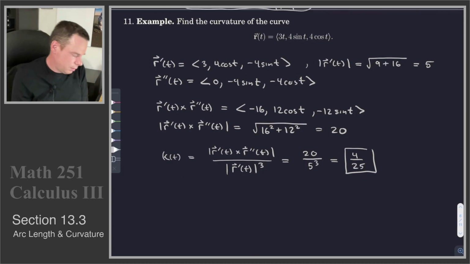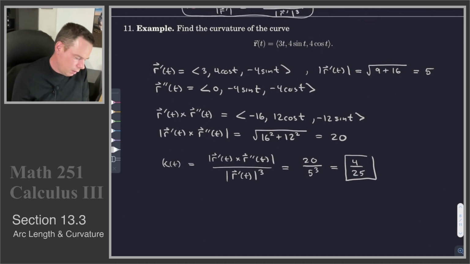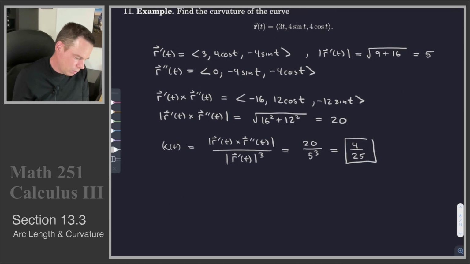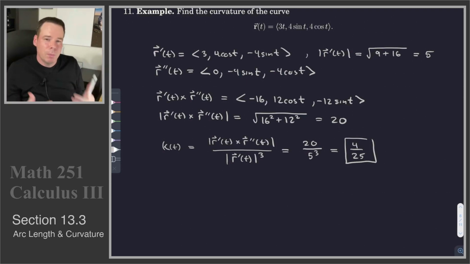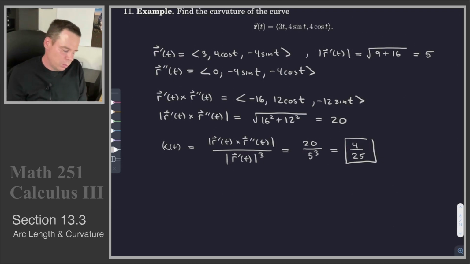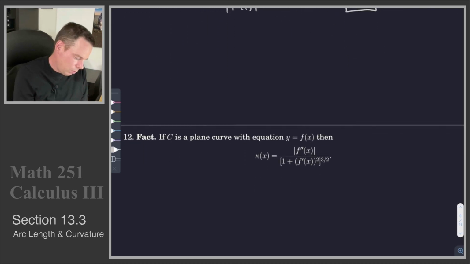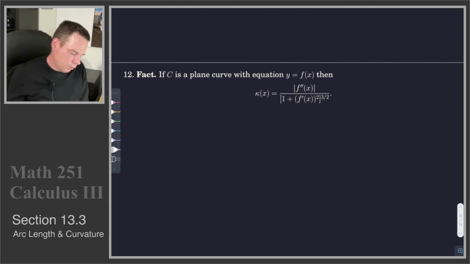All right, so that's it for the main examples here. The next two examples are really just a throwback to Calculus 1, taking these ideas and applying them. So normally we build things up and we say, here's an idea, let's go to the next dimension and so on. But these next two examples are really taking these ideas and saying, let's see what they tell us in one dimension lower. So we can produce curvature formulas that you may or may not have seen from Calculus 1.